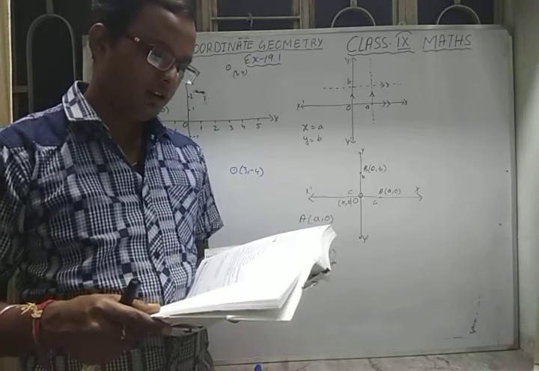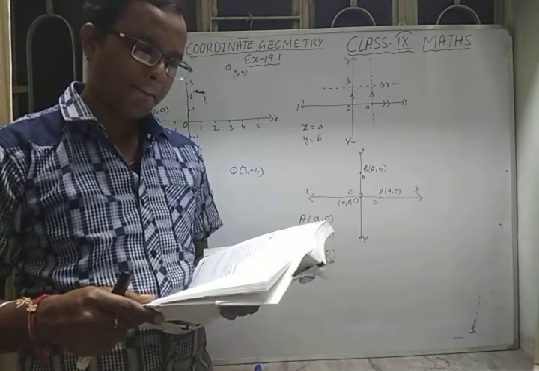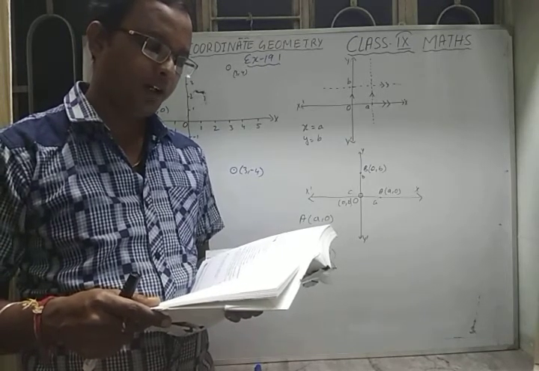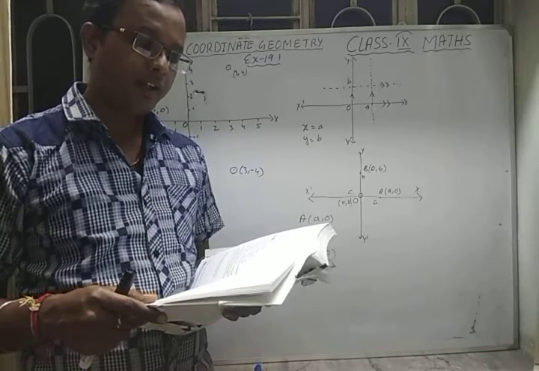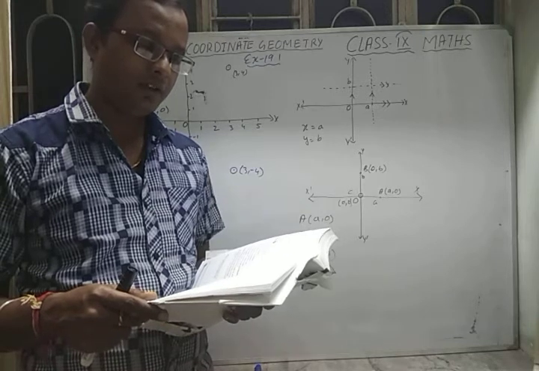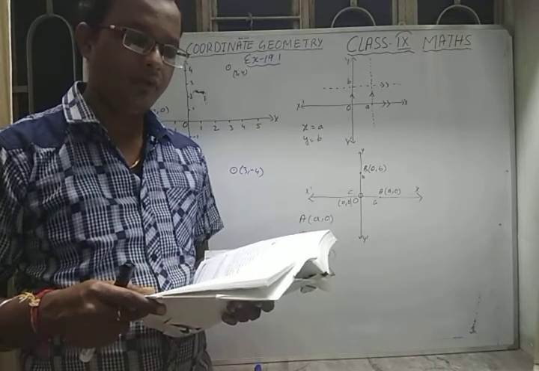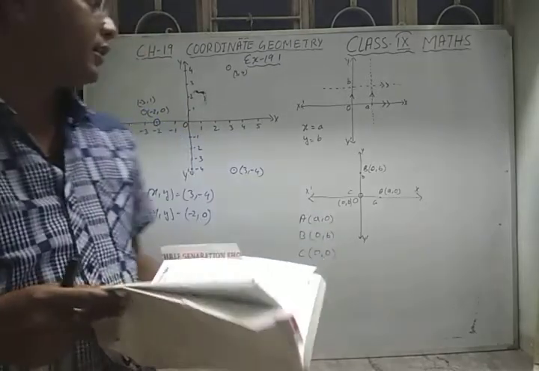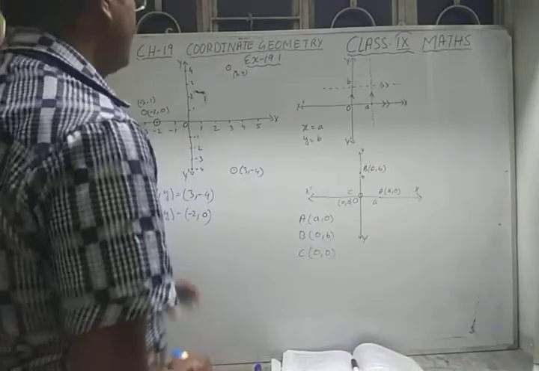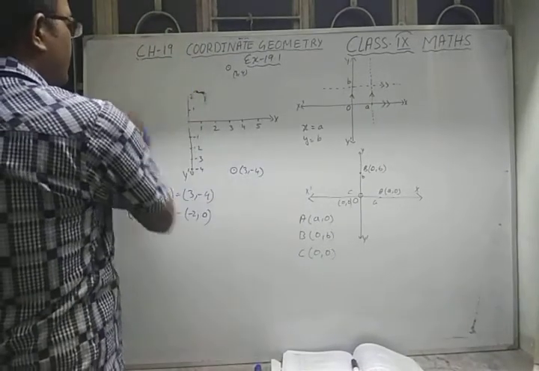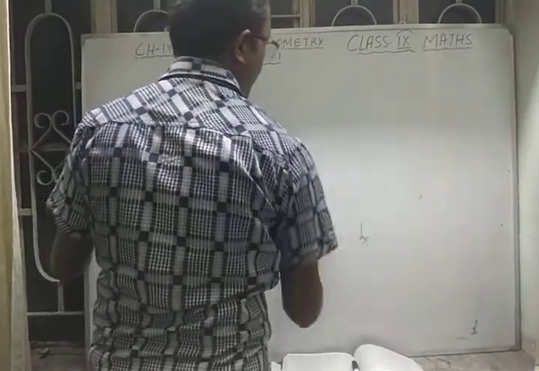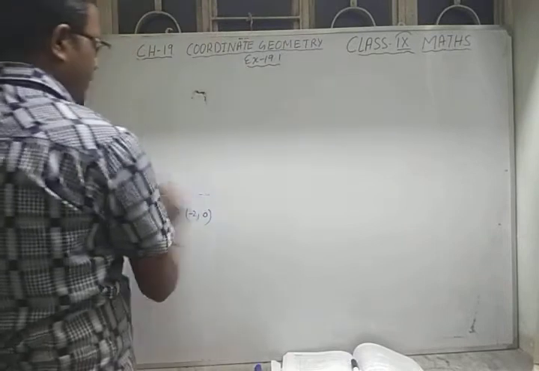In the next question, I will take question number 12. You have to plot the points and join them. A figure you will get, you have to name the figure, and then find the area of the figure. Let's see what type of figure it comes when we plot the graph. Since we do not have graph paper on the board, we will draw a rough sketch of the graph and try to find the area of the figure.